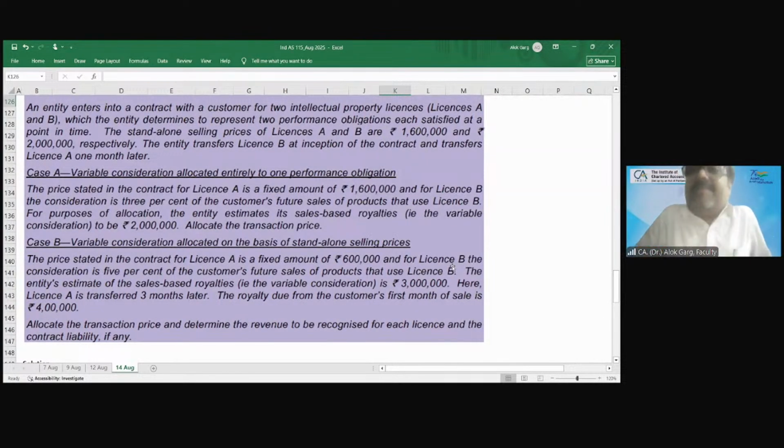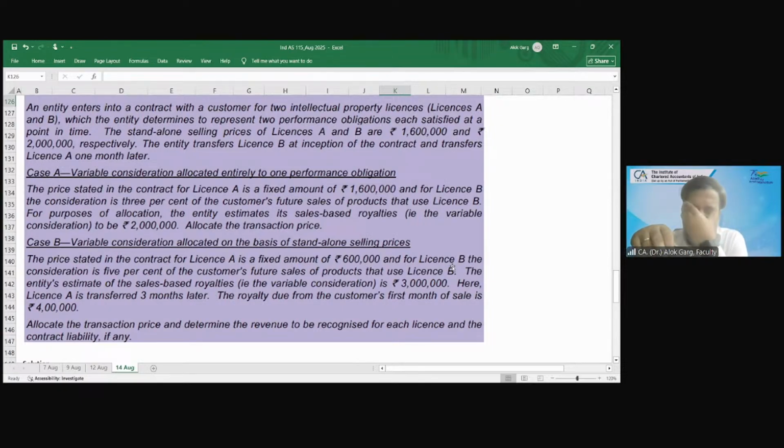Yes. So friends, what was the basic difference between Ind AS and AS? AS said how to record, Ind AS says where to record. So Ind AS is very detailed, right? Accounting standard has given you very limited guidance, Ind AS has given you very detailed guidance. I used to teach accounting standard 9 in 2 to 3 hours maximum, but when I'm teaching Ind AS 115, I'm taking 18 hours, 6 classes, 3 hours each.